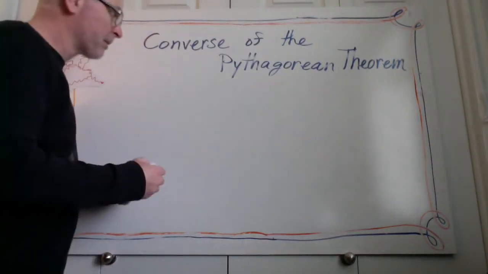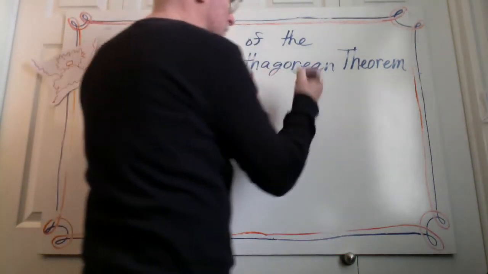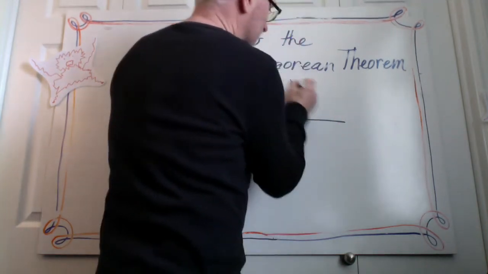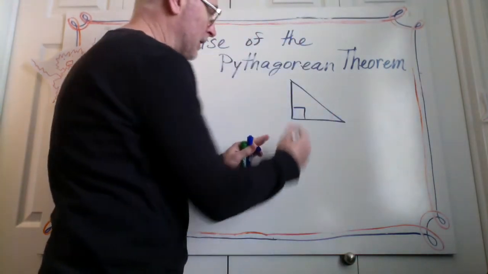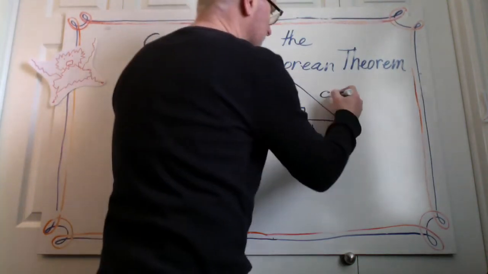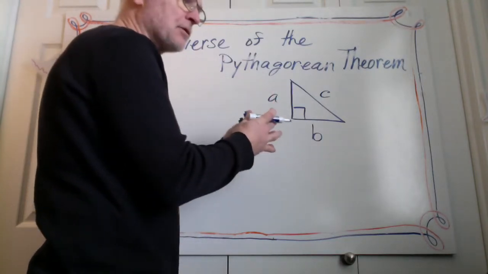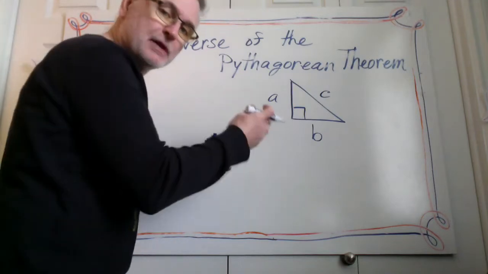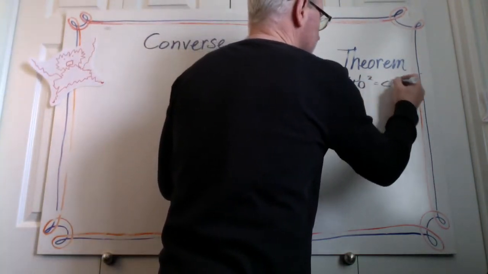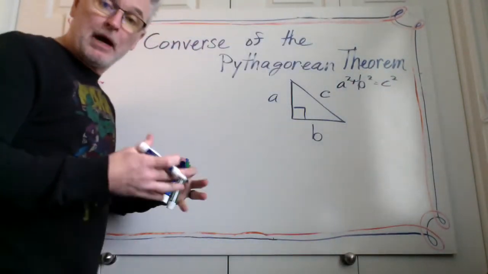What it means is that the Pythagorean theorem says, if we have a right triangle, then a squared plus b squared equals c squared. So when you have a right triangle, it's been established it's a right triangle, or it's given, or they're telling you that it's a right triangle, then a squared plus b squared equals c squared. And that's what the last couple of assignments and lessons were about.